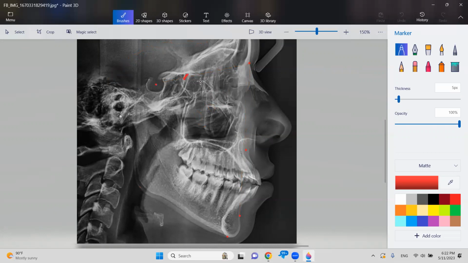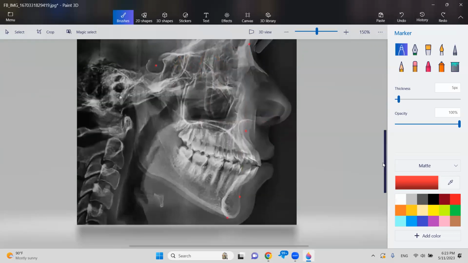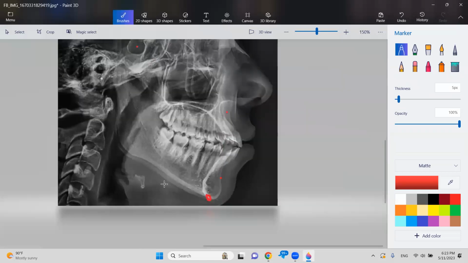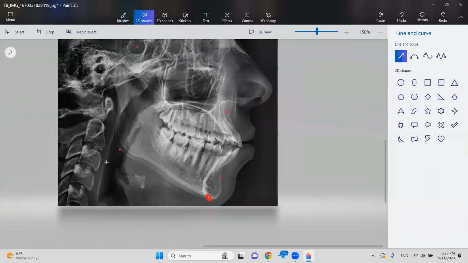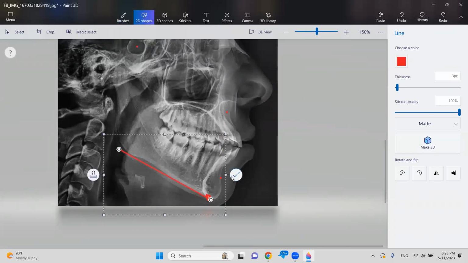These 3 angles that we talked about assess the anterior-posterior relationship of the maxilla to cranium and mandible to cranium and maxilla to mandible. Anterior-posterior skeletal assessment. To study the vertical assessment, we have the Gonion point and Gnathion point landmarks. We connect these 2 landmarks to have the mandibular plane.